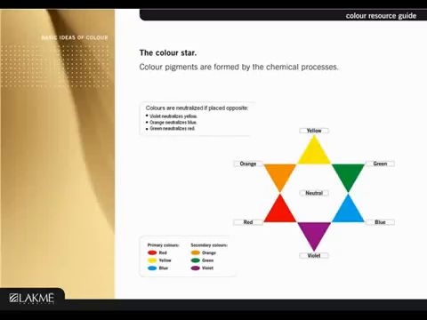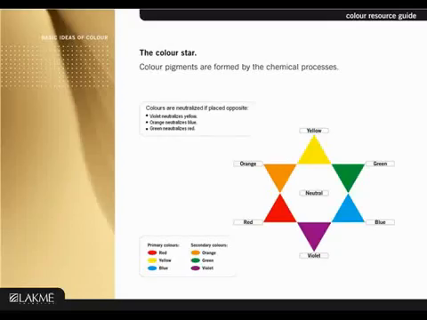Let's do another example that we talked about in the previous slide. Underlying pigment at level 7 was orange. If we were going to create a final color formula that was a copper, then the underlying pigment of orange would be wonderful. It would actually assist us, and there would be absolutely no need to refer to the color star to help neutralize the orange.